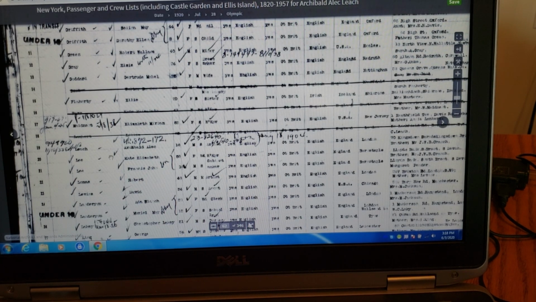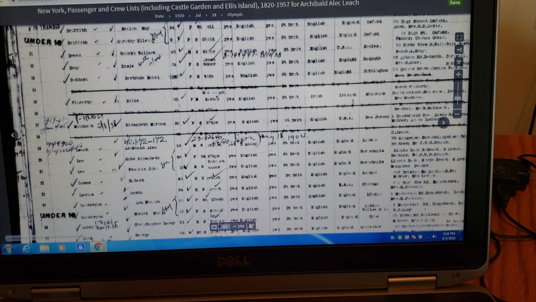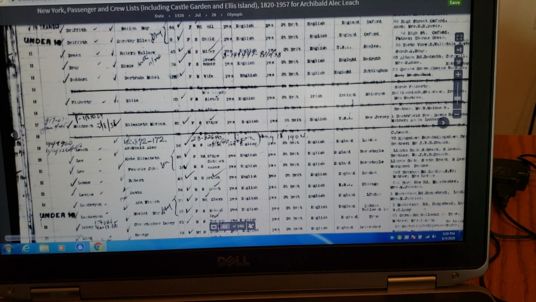Also, a lot of times when families came over, the man would come first and get set up, get a job, maybe a home, just get settled in the country. And then his wife and family, children, etc., would come maybe a year or two later, or months later, however long it took them to be prepared. So when you're looking through general lists of these names, there's usually lists of a woman with a bunch of children, and then the men are on other ships.